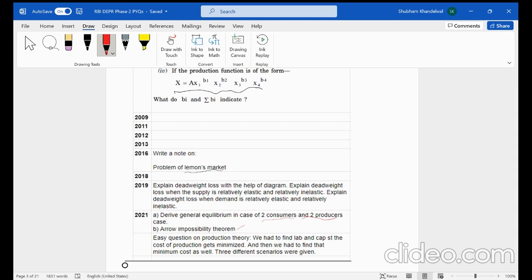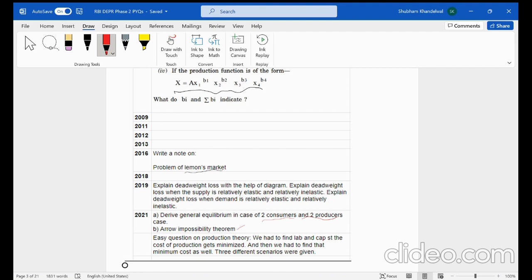And then if we look at the last 2 years specifically, the question on general equilibrium. So basically, guys, cover welfare economics. I think they can ask anything from welfare economics, and then the concepts associated with the deadweight loss. But again, these are just mere speculation, you can say. Nothing can be said with certainty, but we know that RBI has a habit of repeating the questions. So you never know, any of the questions which were asked in the last 2 years, they can repeat any of them again. So just try to cover these three questions: deadweight loss, the general equilibrium, Arrow's impossibility, and of course the production theory.